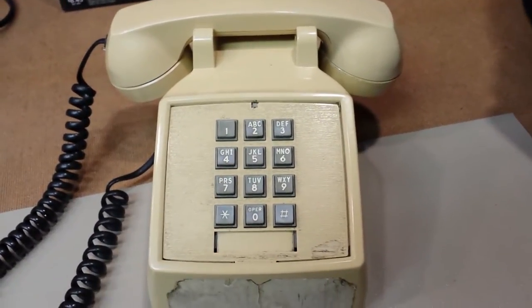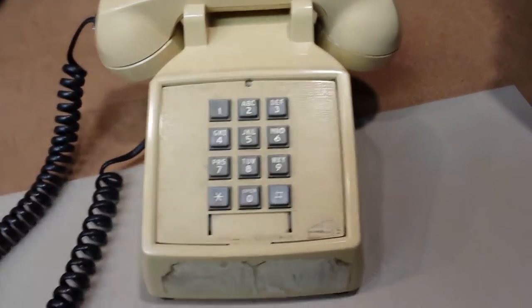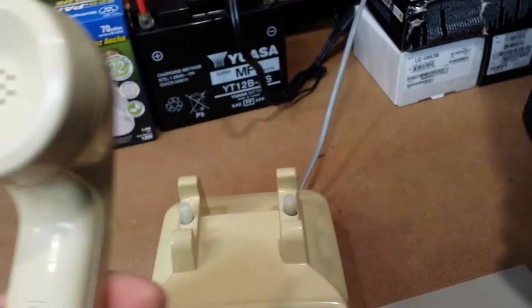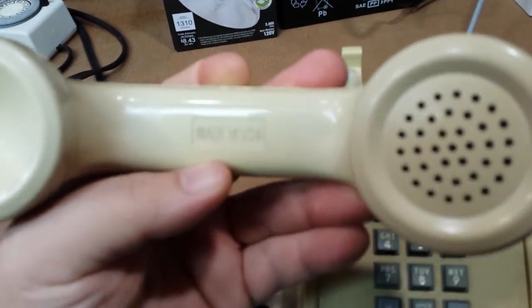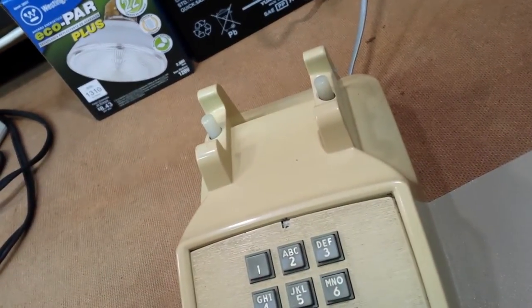Here's an old 2500 set removed from service. This has been banged around, probably knocked off the desk 500 times. It has a replacement cord that doesn't match, and that's frayed over here as well. Touch tone, obviously. The handset says made in USA — everything just brand new. You can hear it's definitely a dial tone.